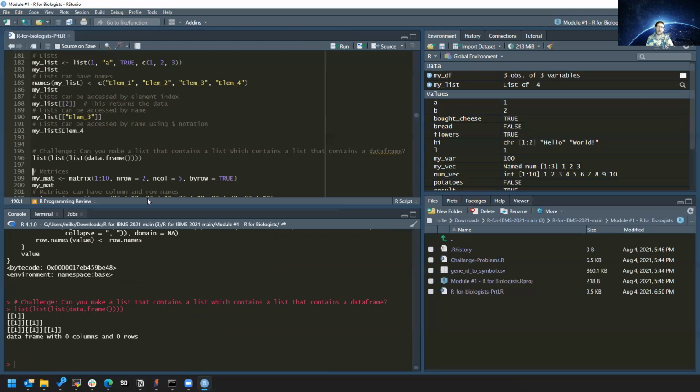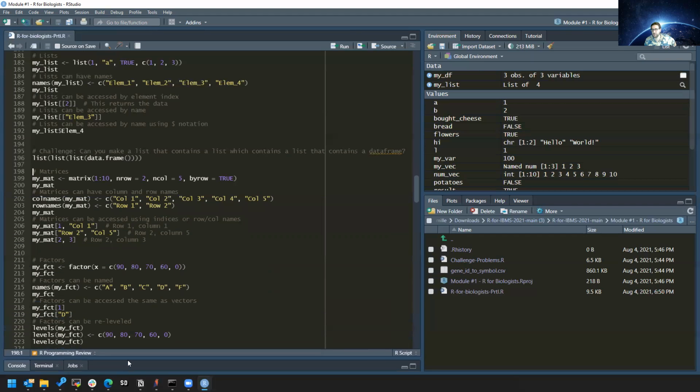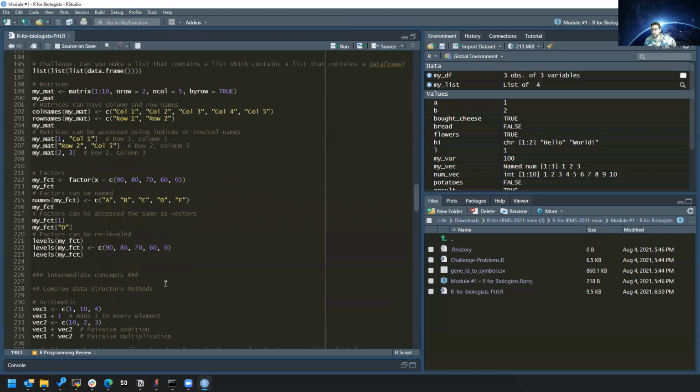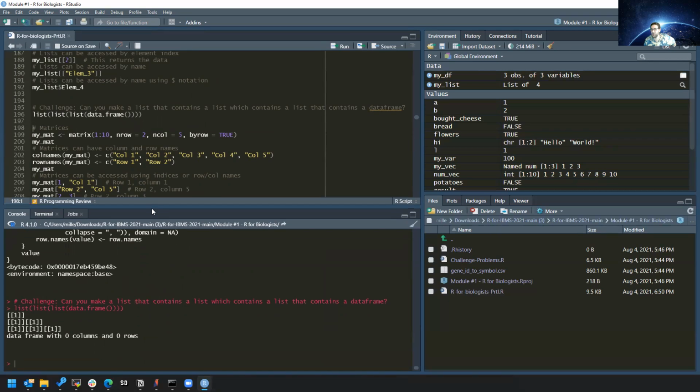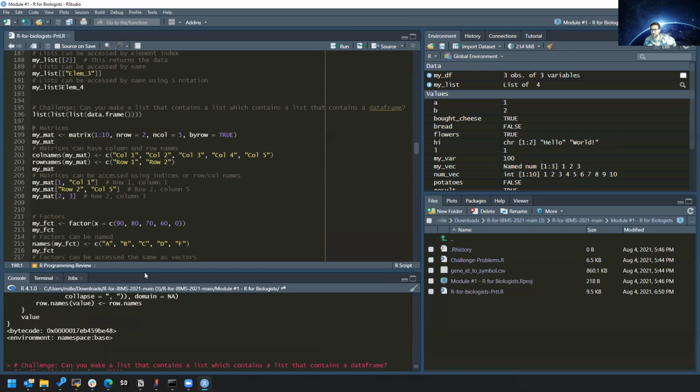All right, we're definitely not going to get to some of the more advanced stuff today. That's okay. We'll do it next time. Let's go ahead and wrap up here really quick with matrices and factors, and then I think that will probably be it. Yep, that will be it for today. We'll review the intermediate concepts and tidyverse next time, especially since we got kind of a late start. I think we'll definitely get a lot farther next time. We'll talk about the project then. All right, so before we wrap up, let's do the matrices and factors. And then we'll wrap up and take final questions here.